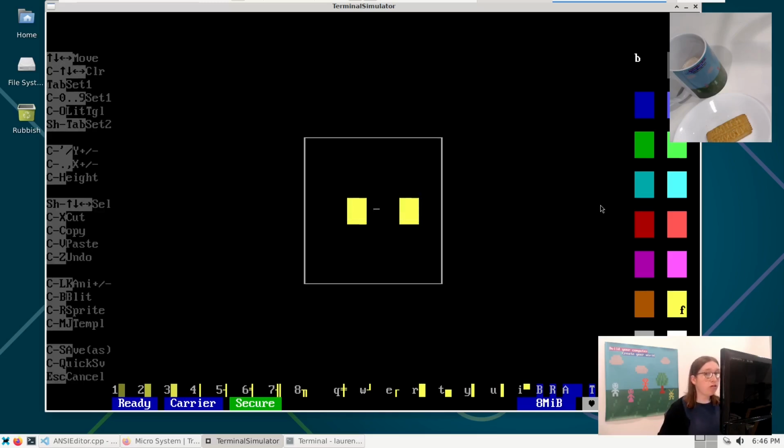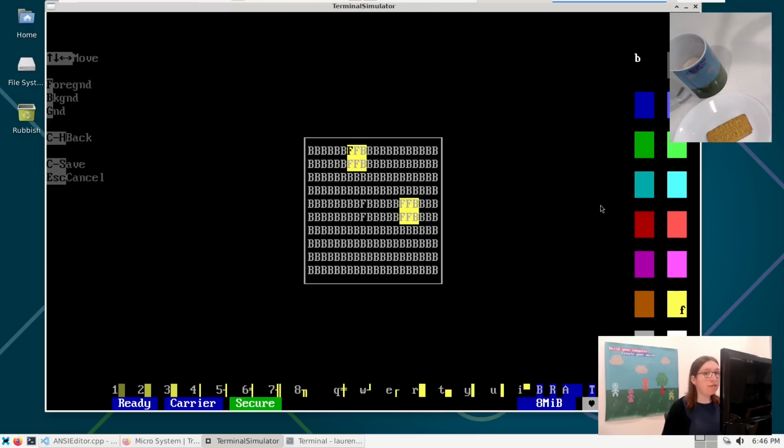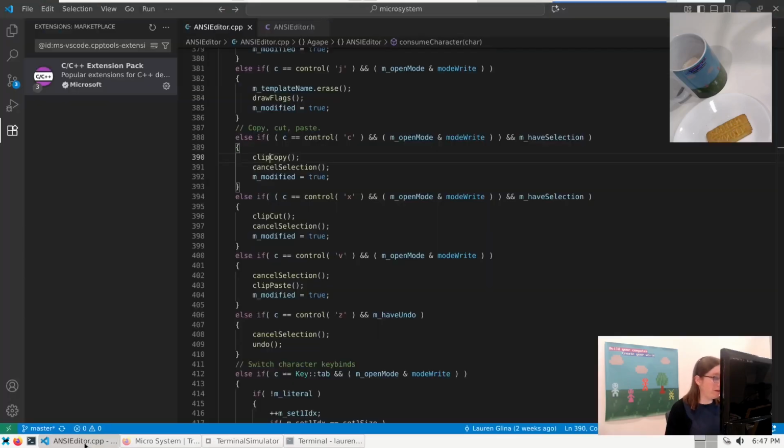Okay, let's try cutting. In fact, I think that this is going to fail also, because I think last time we cut and that didn't work. So Control-X for cut, Control-V for paste. And yeah, indeed. Interestingly, when you cut, it should set where you've cut back to B, back to background, but it's actually left this column here. We've got these two Fs still sitting there. So I am going to say that the problem must be in the paste code. What do you think? So let's jump out of this and back into the code.